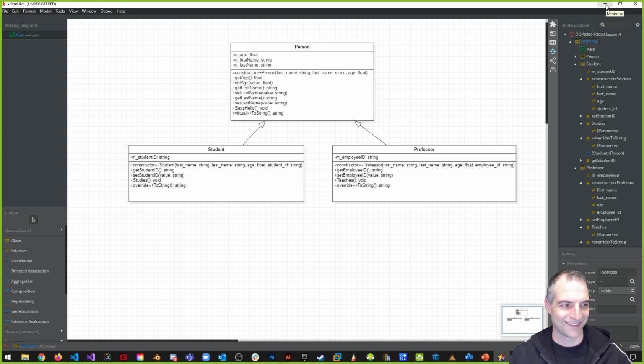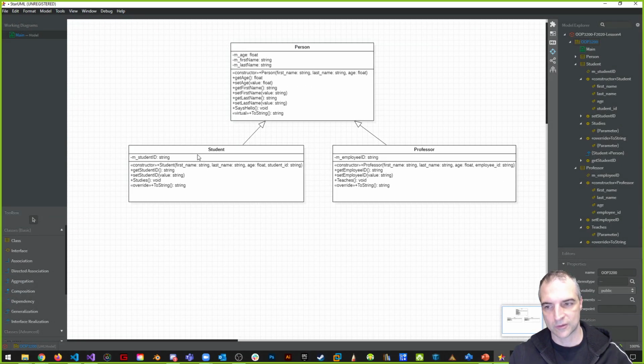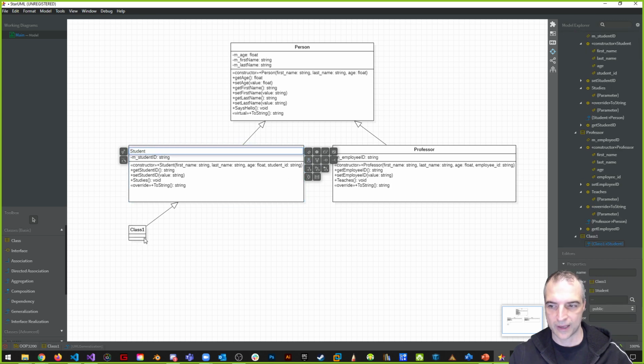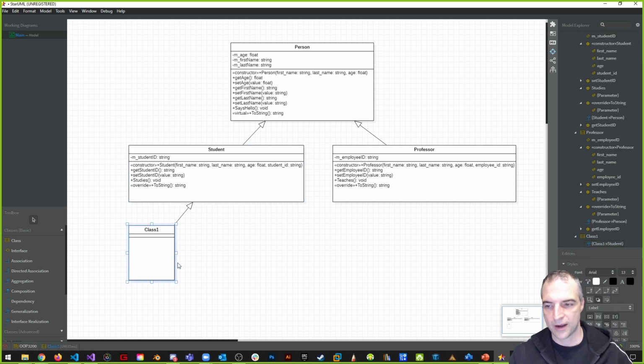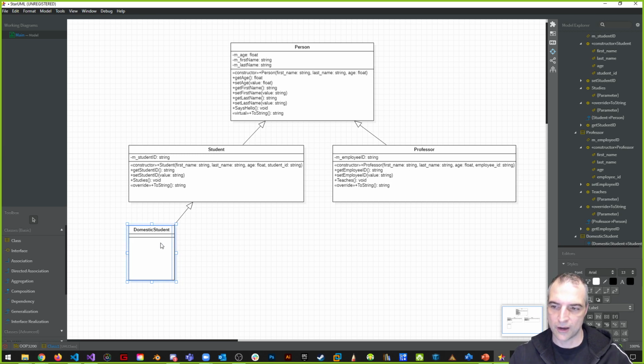Super parent, yeah, we could call this that. Remember, we haven't talked about abstract classes yet, in a second. So what we've done is we made a class hierarchy. What if I wanted there to be another type of student down here? I'm going to double click on this and create another subclass of the student class. Could I not have something called a domestic student, which is a further specialization of the student superclass?